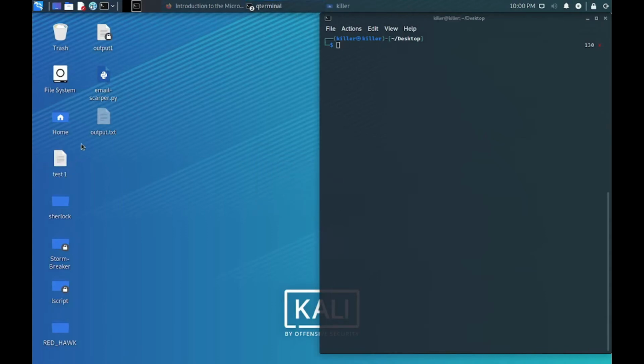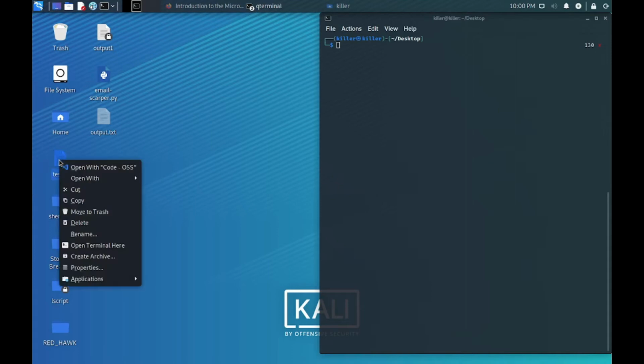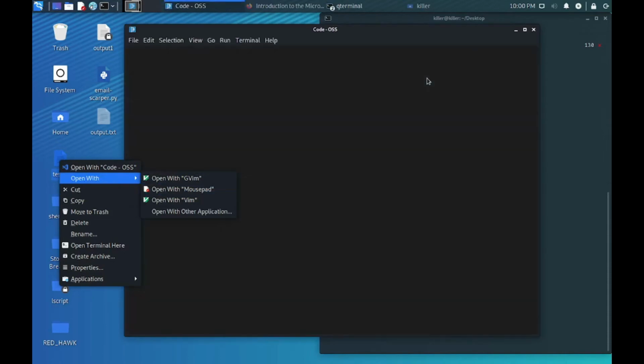So inside this file, just hold on. Open with, okay, so it's opening.